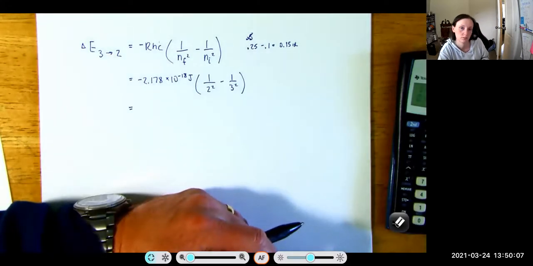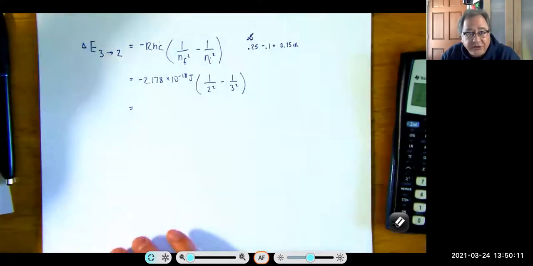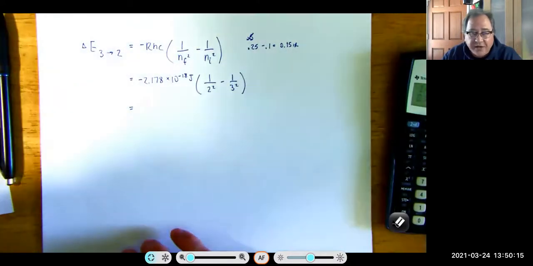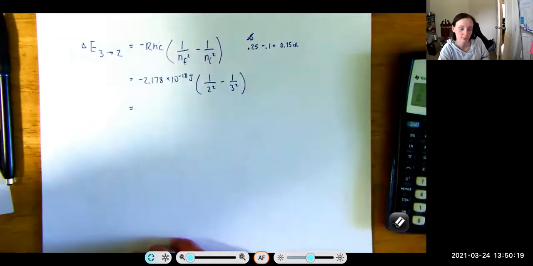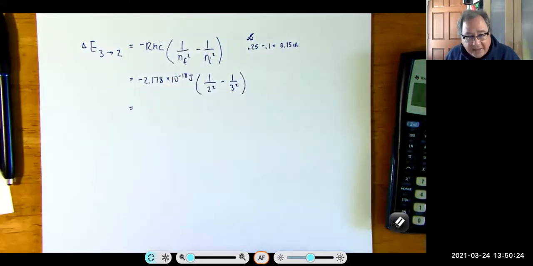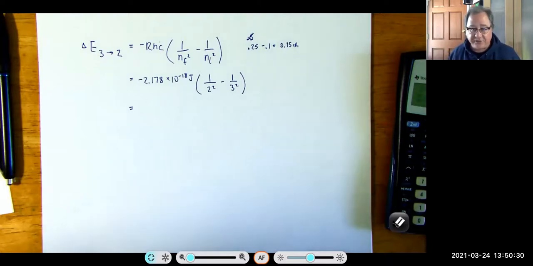So what I'm doing there is I'm relying on the calculator doing the order of operations. When I say 1 divided by 4, I'm just saying screw 2 times 2, I can do that in my head. So I'm doing 1 divided by 4, and then I want to put minus 1 divided by 9. My calculator does the 1 divided by 4 first, the 1 divided by 9 second, then subtracts the 2.